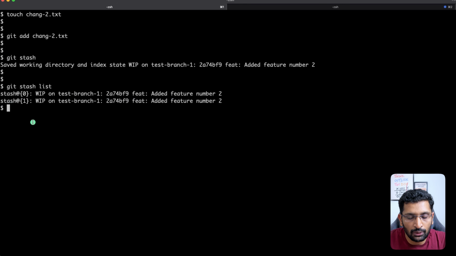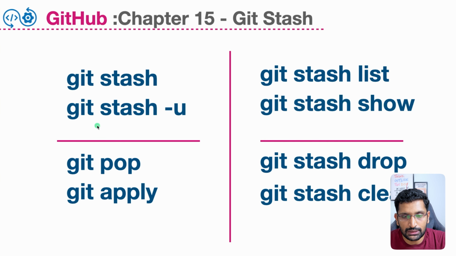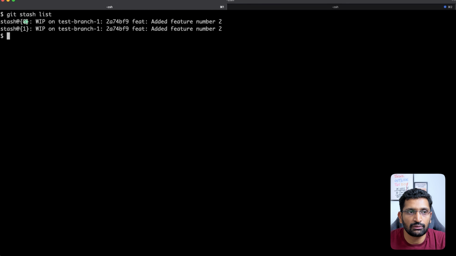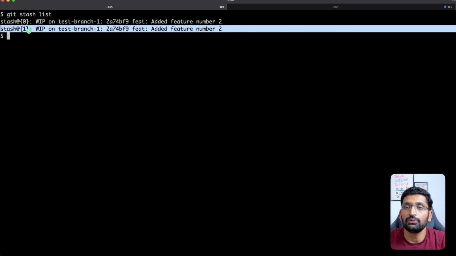Now the command we are looking for is git stash show. We can see from the git stash list command that there are two stashes, but we don't know what is inside each stash, or which file we have inside it.